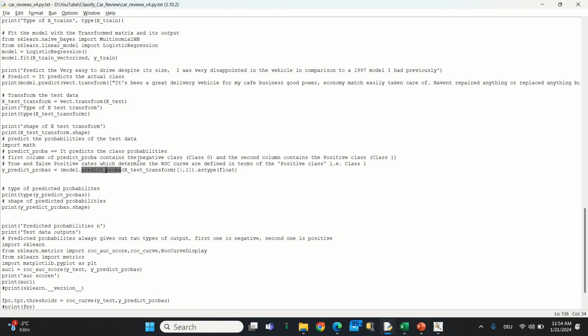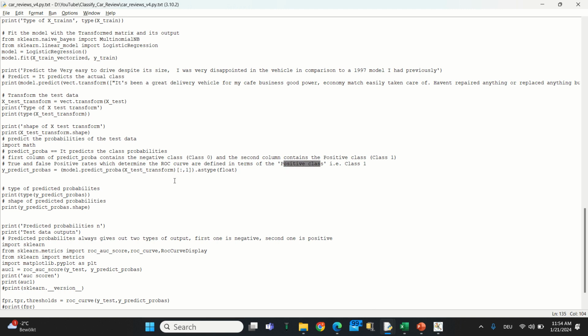The explanation here contains the negative class and the positive class, both outputs. So we are now predicting the model probabilities. As you know, the probability value would be in the range of 0 to 1, and we are inputting the transformed test data matrix, which we saw will be 25 rows and n number of features. And now we are taking just the second column. Why? Because the output is measured only in terms of the positive class.